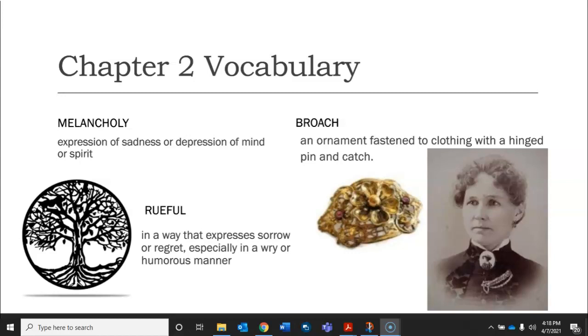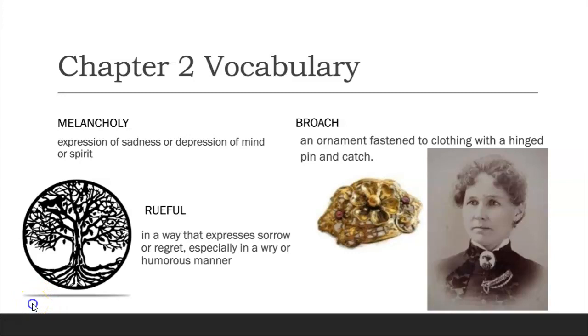Brooch, an ornament fastened to clothing with a hinge, pin, and catch. I have a picture here of a lady from maybe the early 1900s or late 1800s, like we are in our book. And right here is a brooch. It's a pin that goes at the very top of the neckline. It was a sign of wealth, and it was jewelry. Ladies like their jewelry, and that's what they would put on their dresses. They'd have one there, or one off to the side, like this lady has. They were usually passed down from family member to family member and were a treasured item.